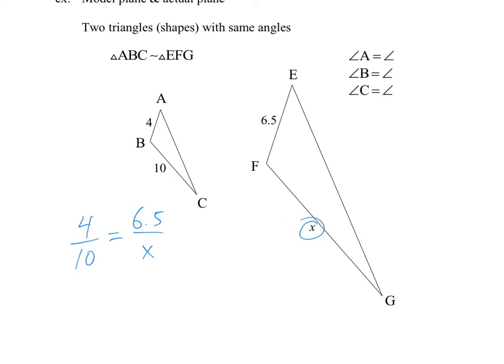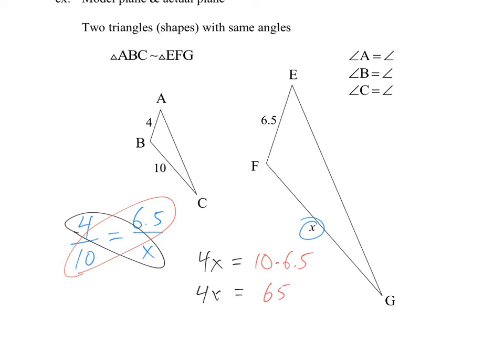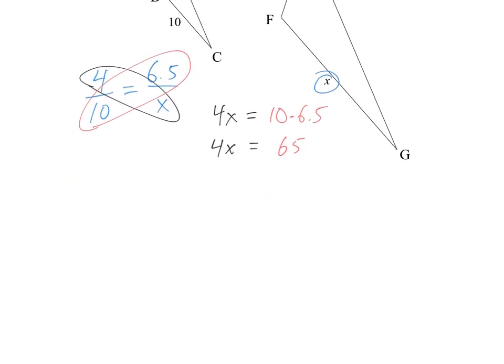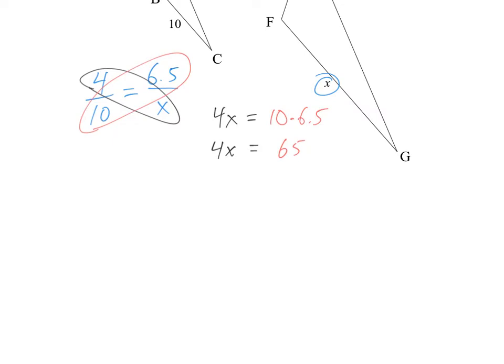You could, if you wanted to, flip both those fractions and have 10 over 4 equals x over 6.5. Totally fine either way. Perhaps the easiest is to cross multiply. So 4x equals 10 times 6.5. You guys still tracking with me? So we'd have 65 on the right and 4x on the left. If we wanted to find what x equals, to get x by itself, they multiplied by 4, so we have to divide by 4. So x then would be 16.25. Heard some murmurings from people.